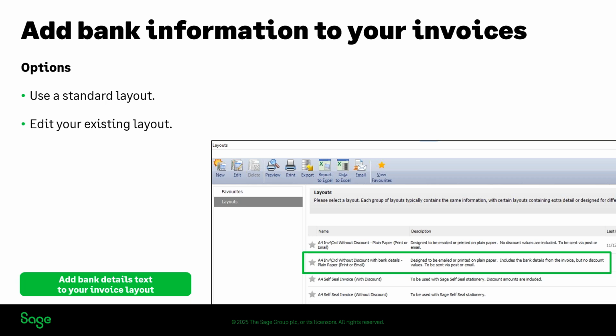So we're going to look at the standard layouts. The standard layouts that I can pull your bank details through have been around for a little while now. A few versions ago they were introduced. But you can, of course, edit your existing layout. But if you haven't yet settled on one of them, then it's a good opportunity to maybe cut a corner here and just use one of the standard ones that pulls your bank details through automatically.